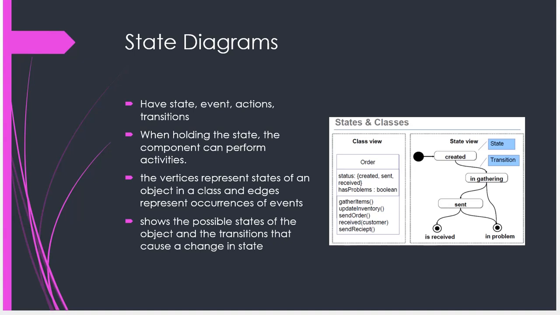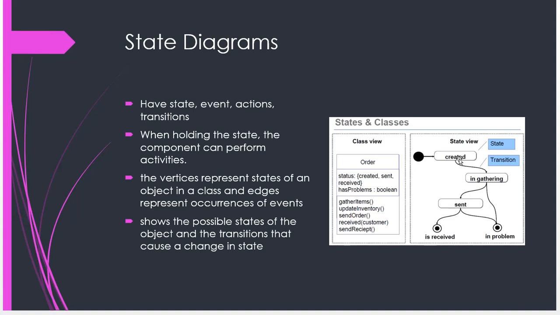Basically a state diagram is a diagram that's supposed to show you the transition or the movements from one state to another. These diagrams have got states, then they've got transitions. Transitions are usually shown by the arrows, and then the states are usually shown by the vertices, which could be circular or oval or whatever it is. So you'll find in this diagram you've got a state, for example, the state created, and then the transition is the arrow where something is happening which causes the movement from one state to another.